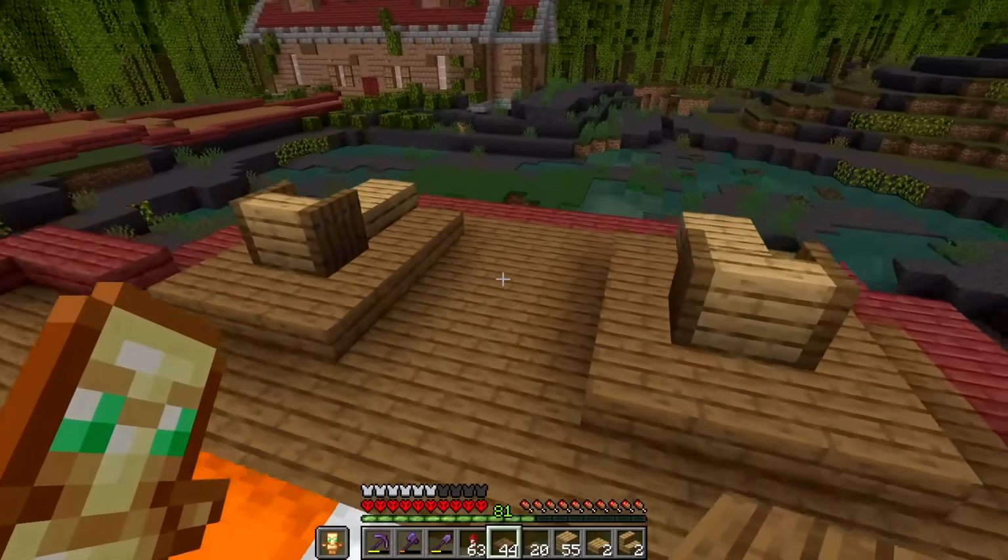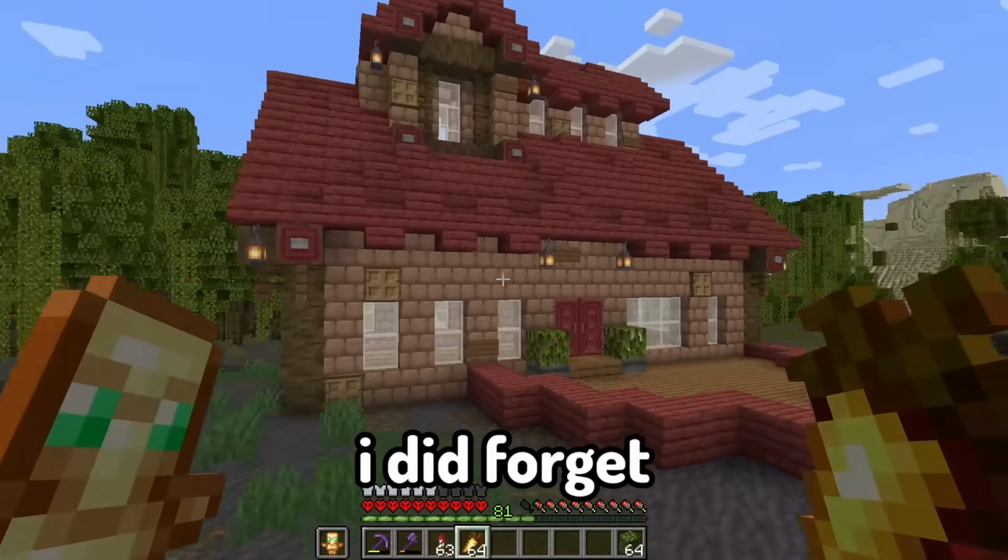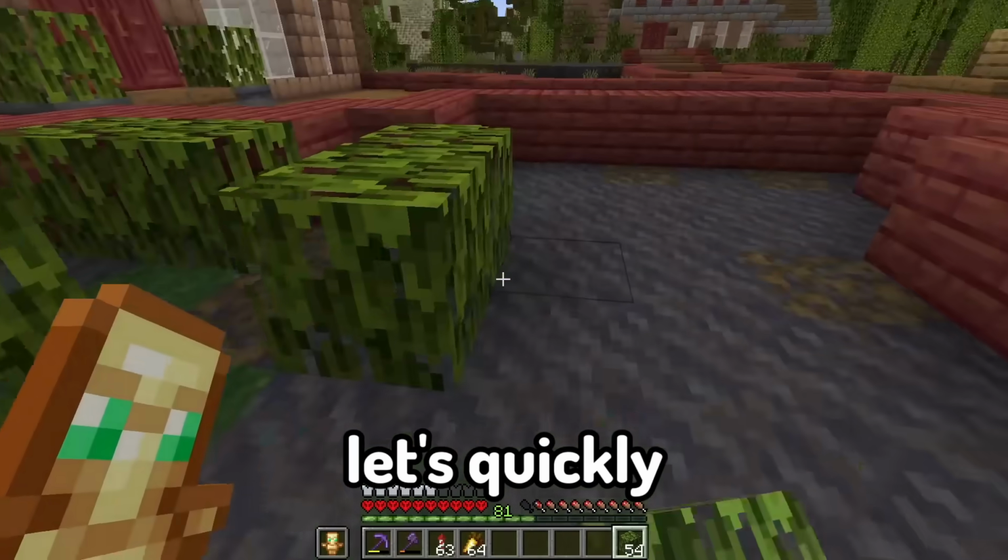I think adding something in the middle would be awesome too. So let's build a little lamp. Oh yeah, I really like that. I did forget to add some leaves to this house though. So let's quickly do that.